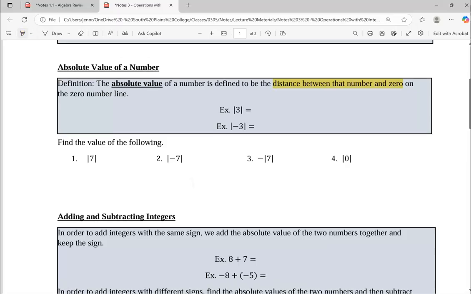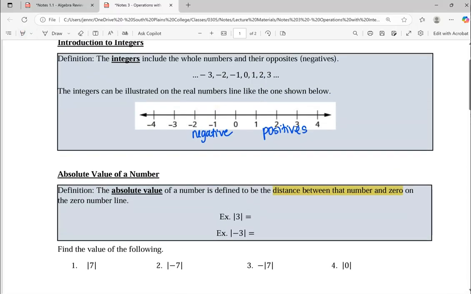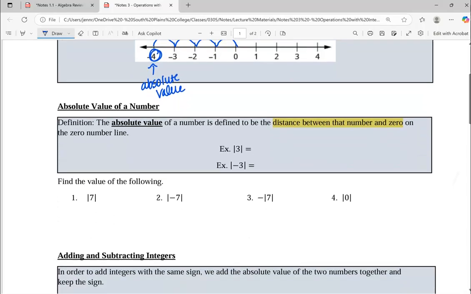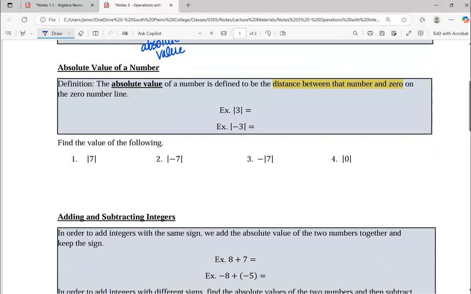So let me back this up just for a minute up here to this number line. If I wanted to know the absolute value of, say, -4, what I would do is I'd ask myself, how far from 0 are we? 1, 2, 3, 4 places, right? 4 units. Essentially, it's the number 4 without the negative in front. So the way we symbolize absolute value is with these straight up and down lines.